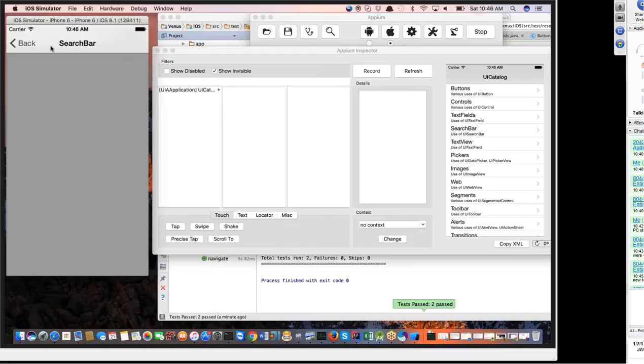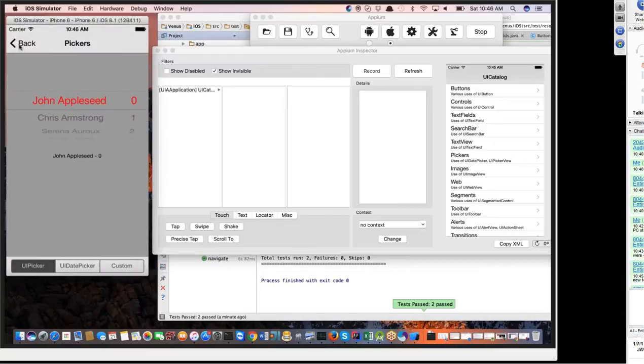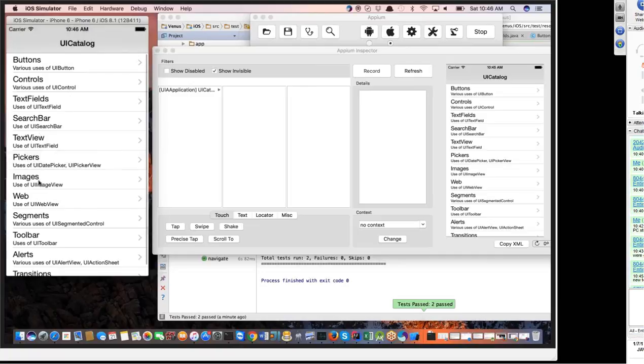What is in search bar? Nothing is there. Picker, you can select the picker. Image.